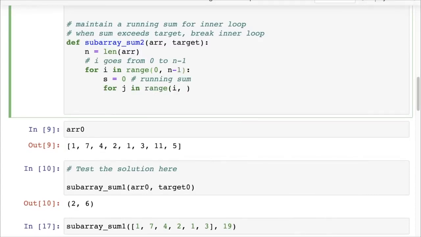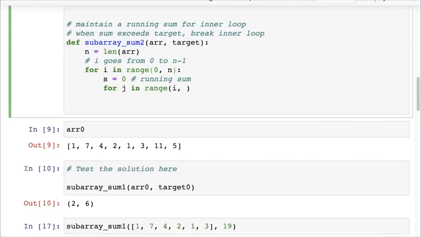Well, I keep making these mistakes all the time. And by the way, these are called off by 1 errors. Here what we did was I wanted to go till the address n minus 1, but because ranges do not include the final value, what I put in, n minus 1, was wrong. I should be putting in n.